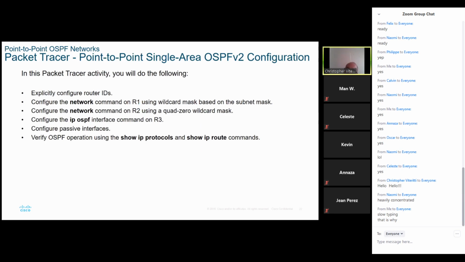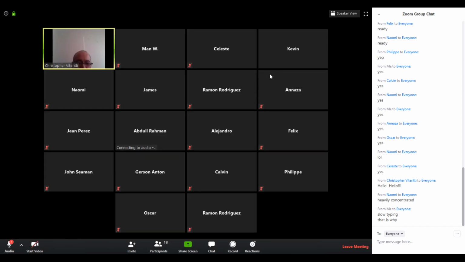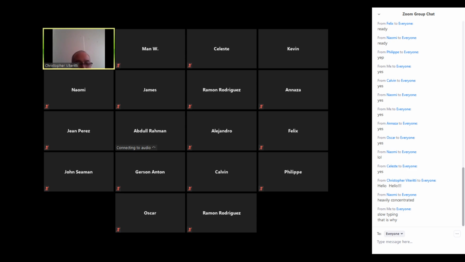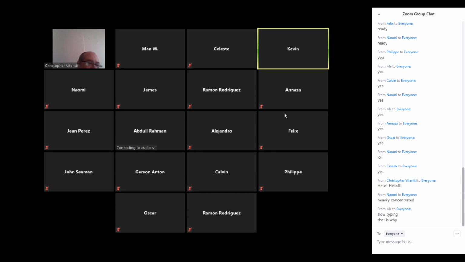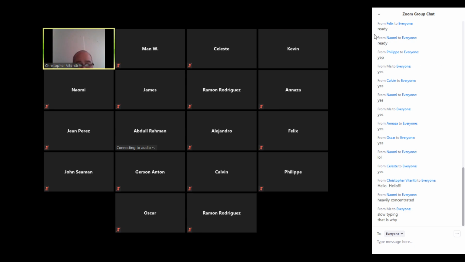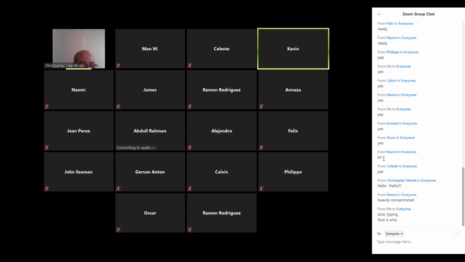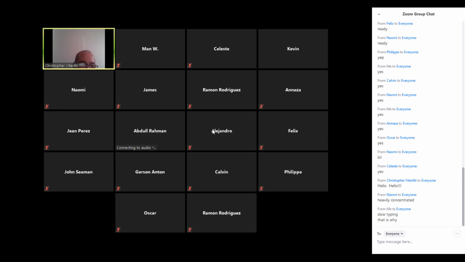How many more slides do you have left? Let me see. We're only up to 22 of 77. But this is module 2, and there are a couple of Packet Tracers in here.